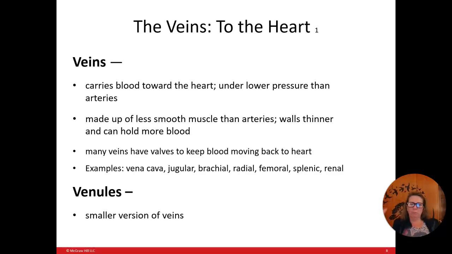So if I'm thinking about the whole blood flow, at least to the body, I'm taking blood out the aorta. It's dividing up into the major arteries that split into smaller versions called arterioles that split into these little tiny thin-walled vessels called capillaries. That's where we do our exchange. Then the capillaries are taking blood to venules and eventually to veins and into the two major veins, the inferior vena cava bringing blood back from the lower part of the body and the superior vena cava bringing blood back from the upper part of the body.